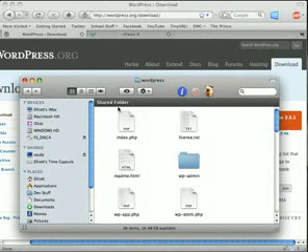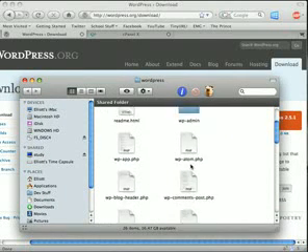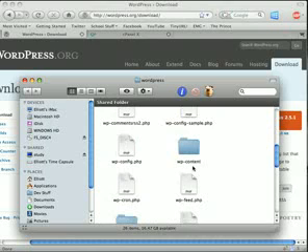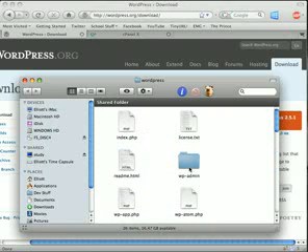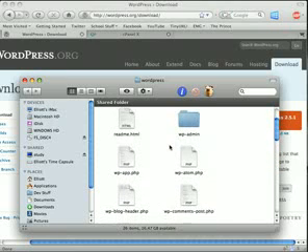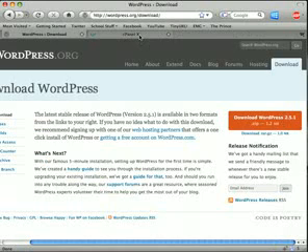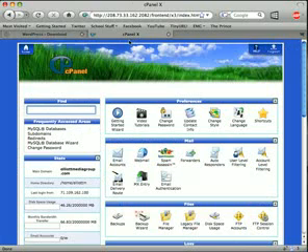So the next thing you've got to do is, you see all these files, we're going to basically upload them to our web host, and I'll show you how to do that in a minute, but first we have to prepare our web host to support WordPress, and that's a relatively simple task. You basically need to log into your web host, and that info is normally in the email that you get sent when you first sign up, and then you'll be presented with something similar to this.